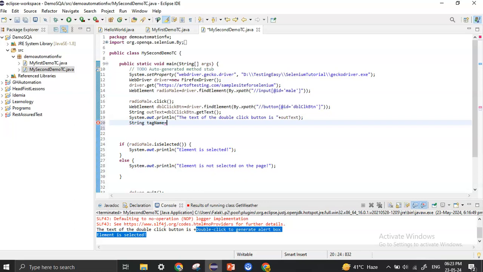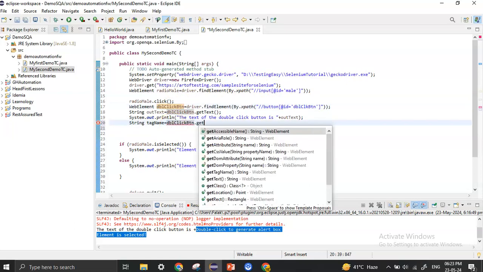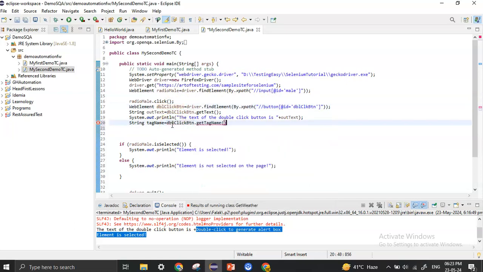String tagName equals this web element only dot getTagName.